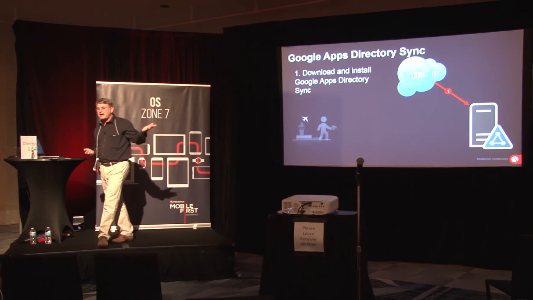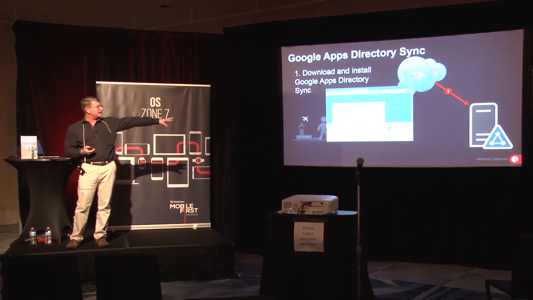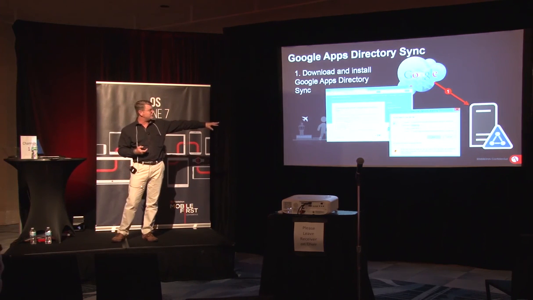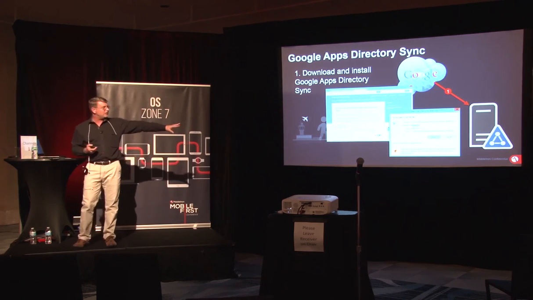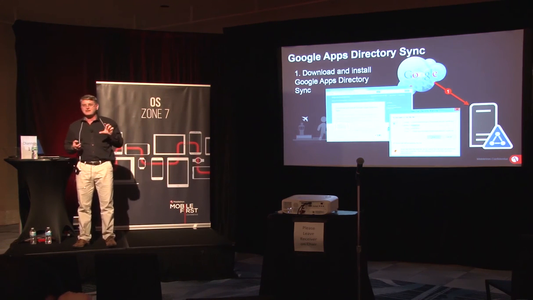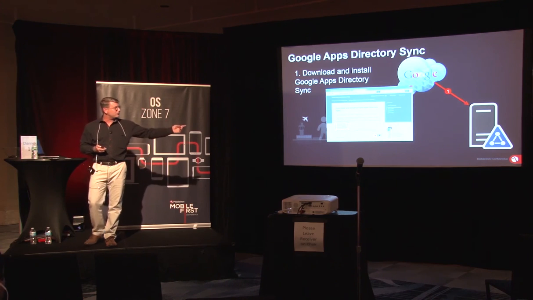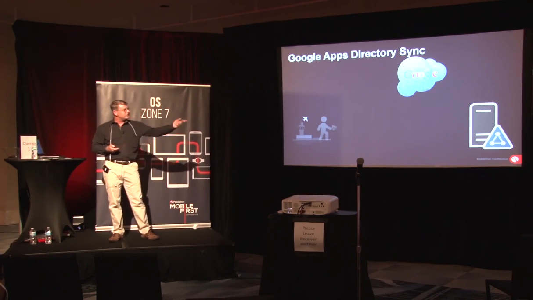So how do you actually install GADS? You actually go out to Google for GADS. You'll see if you have a Linux domain, you can download a 64-bit or a 32-bit app of each one. It needs to run on a member of the domain that you have. Once you run it, you're going to be asked to provide certain pieces of information, right?